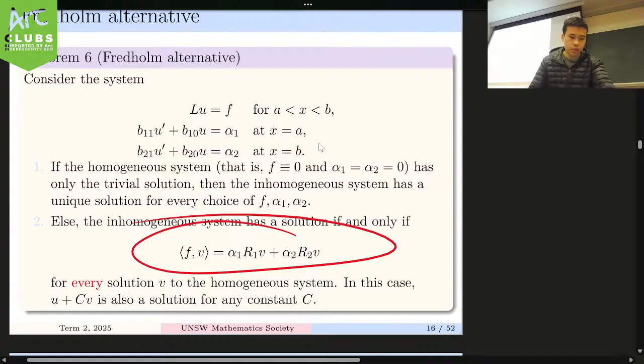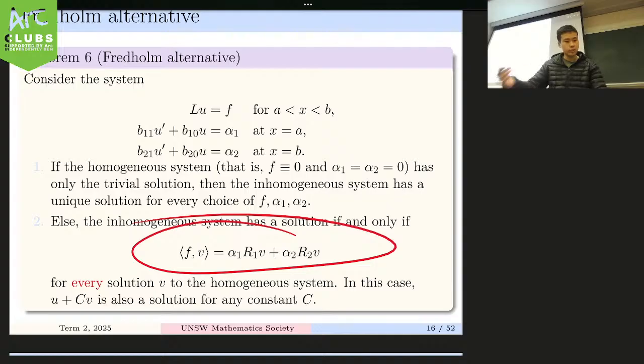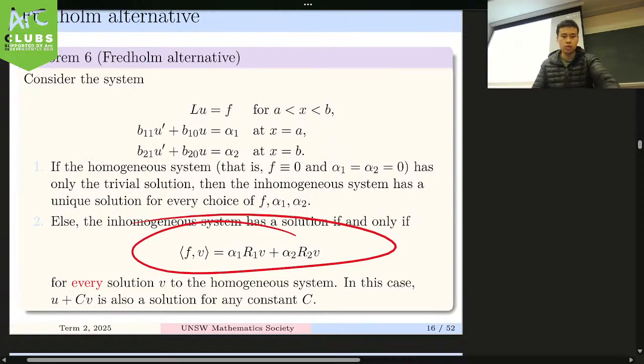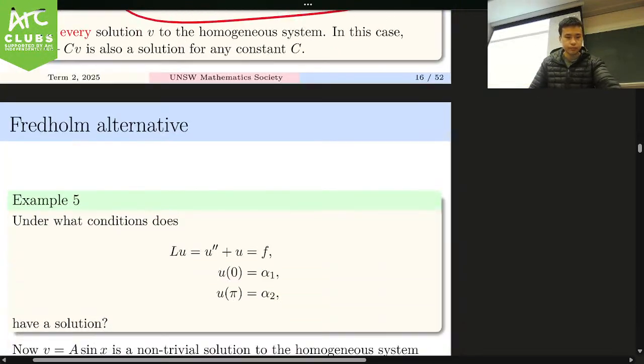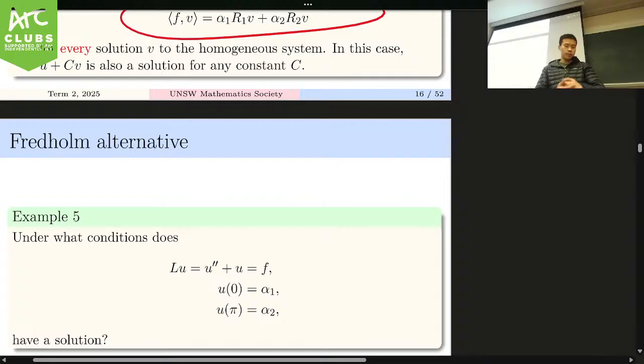Okay, yeah. Pretty sure V is the solution to your homogeneous problem, and U is your solution to your inhomogeneous problem. So we can multiply V by a constant, and that's fine because it's going to be 0. But you can't really do that for U because you've got this forcing term to deal with. So we can use the Fredholm alternative to do this.